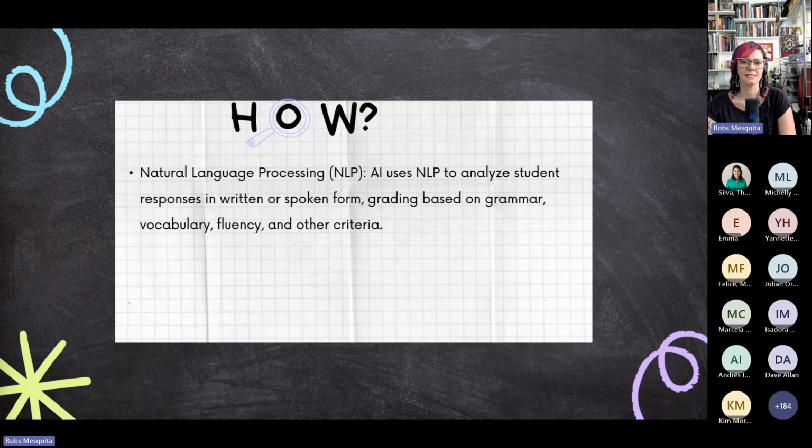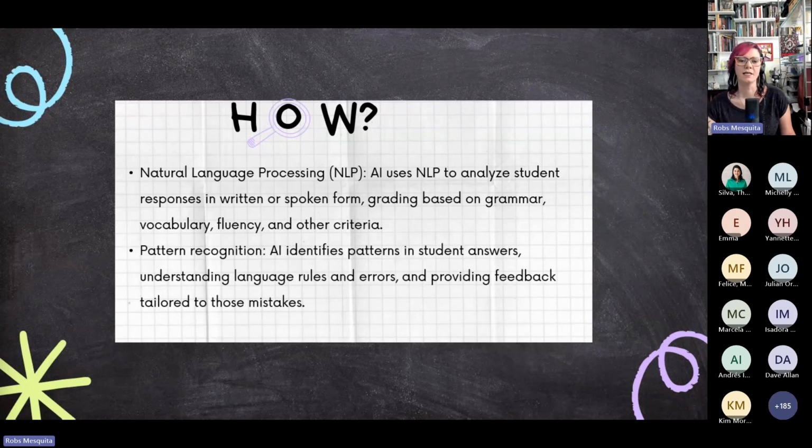It automatically assesses essays, reports, and oral responses, checking for linguistic accuracy, coherence, and language use. These tools can provide instant feedback on grammar mistakes, stylistic issues, and even the complexity of vocabulary used. For example, we can use NLP to evaluate written content for grammatical accuracy, style, tone, and clarity. And since it's offering suggestions right there on the spot, the students can even use it to refine their writing before they submit it. Or we can just turn it off and have them submit however it is and turn it on for ourselves so we can see where they need improvement.